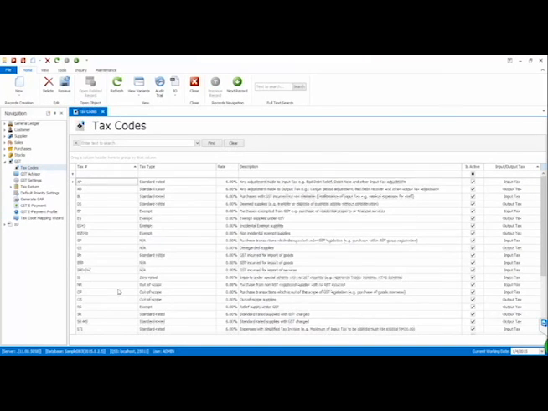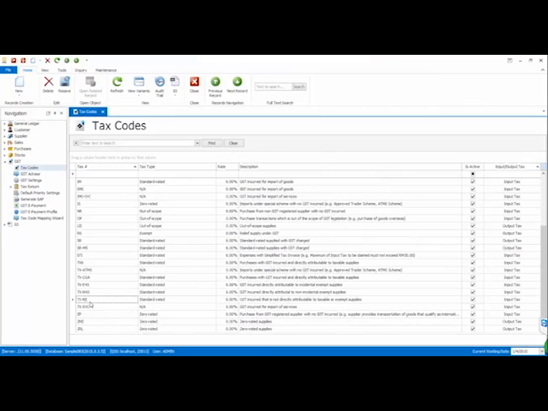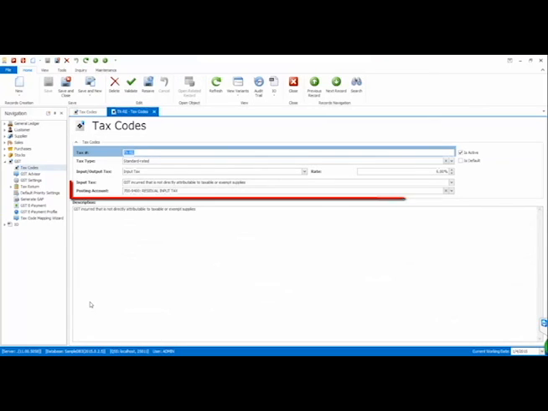Before we begin, the tax code for partial exemption is TXRE, and make sure the posting account has been assigned. Now let's create a purchase invoice with TXRE.